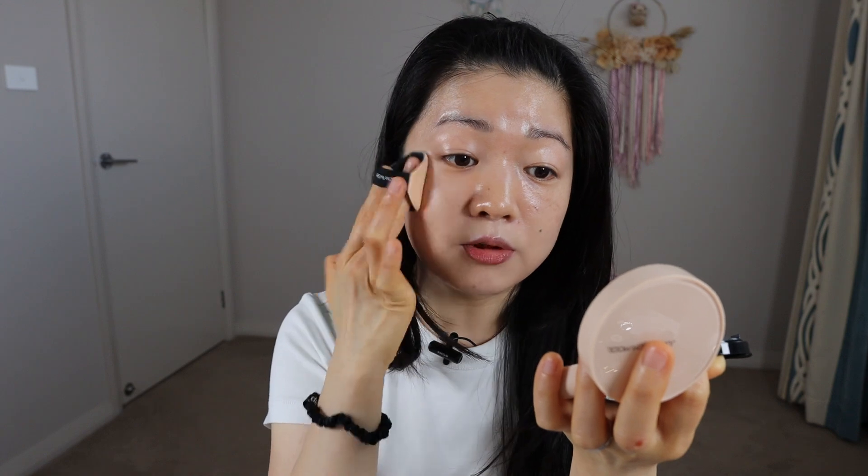When I have this area kind of evened out, I feel happy. And then it's just a matter of bringing this to anywhere on the face that you need coverage. You can see the difference — this is without, this is with. It's very very thin coverage. I like to use another half layer just around the mouth to finish things off.